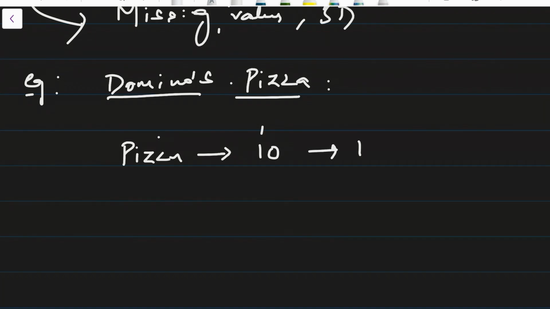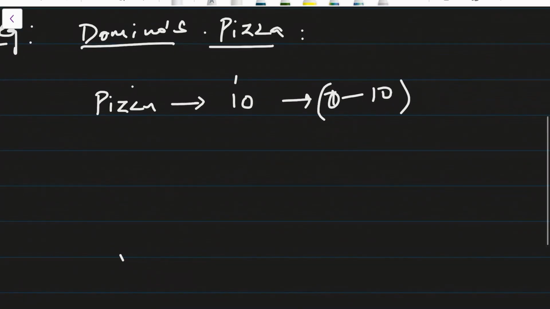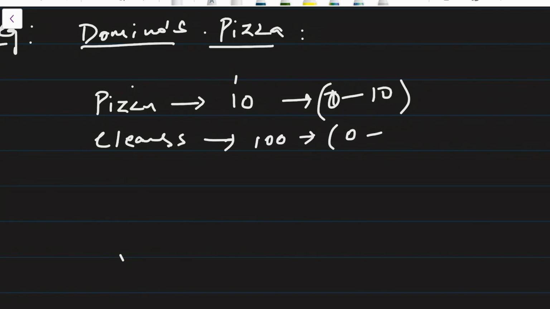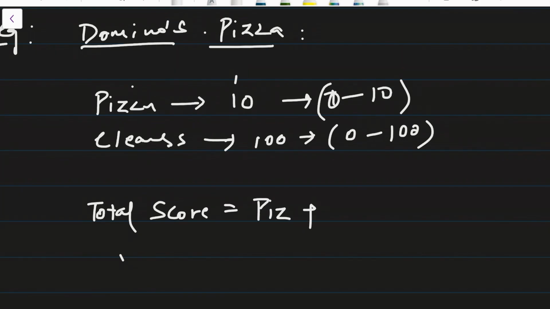You can give 0 to 10. And the cleanliness is out of 100. You can give 0 to 100. So when you calculate the total score, pizza plus cleanliness will be out of 110, right?